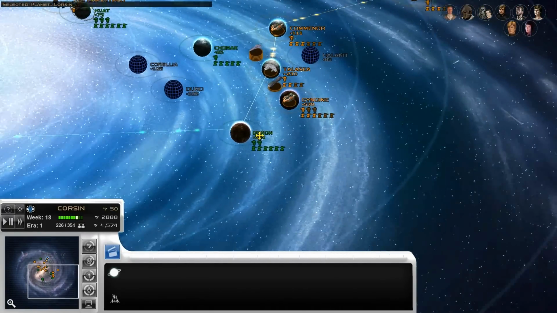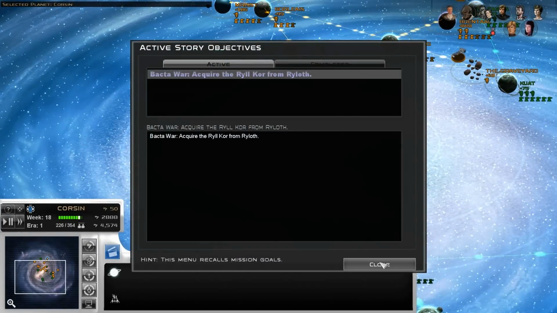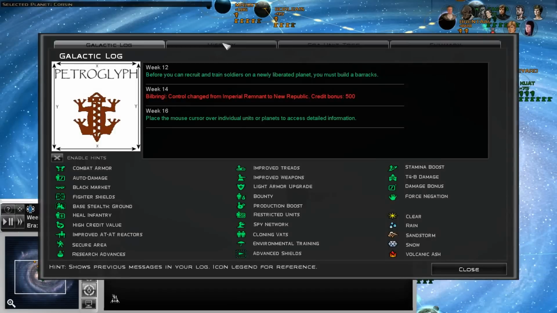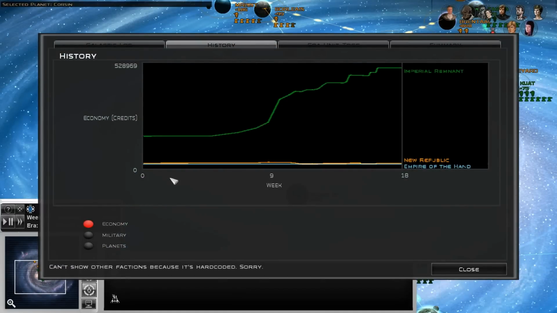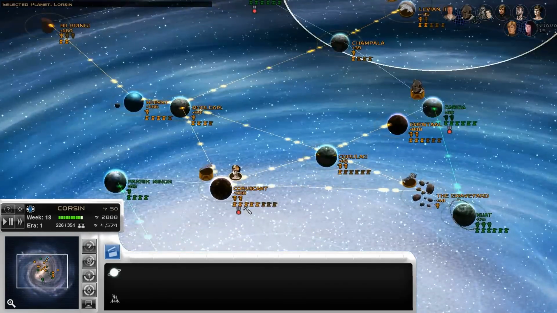In the next episode, our focus will be getting to Dinan and Ryloth. Let's check the graph here. Their economy's doing really well. Military is slightly better than ours, but they're dropping faster than we are.